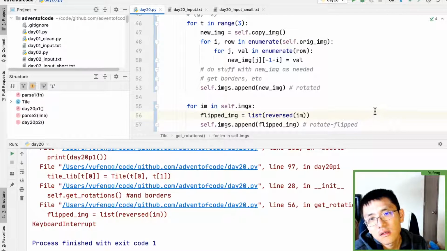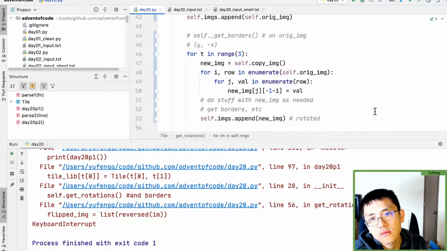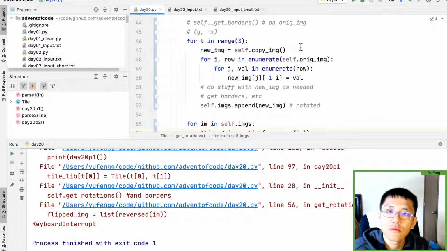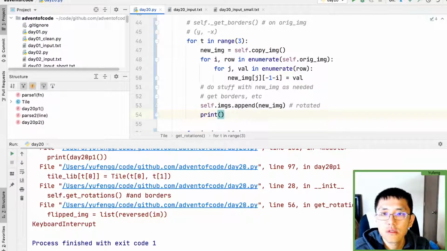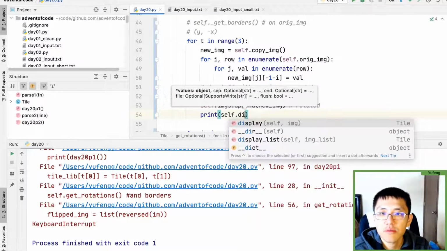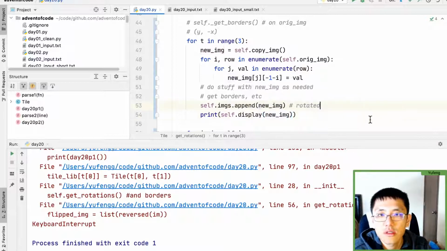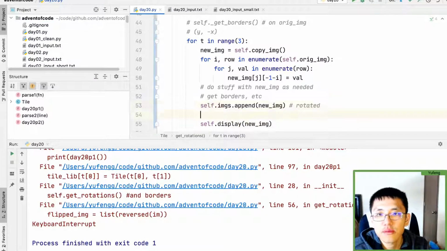Print self.display new image. Oh, actually, display new image will actually just display it.